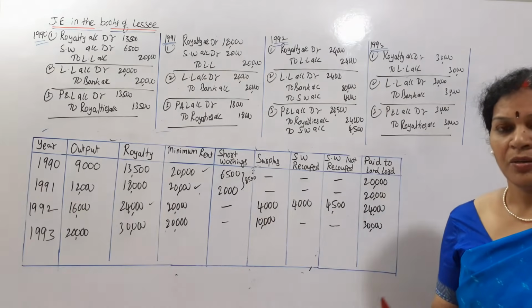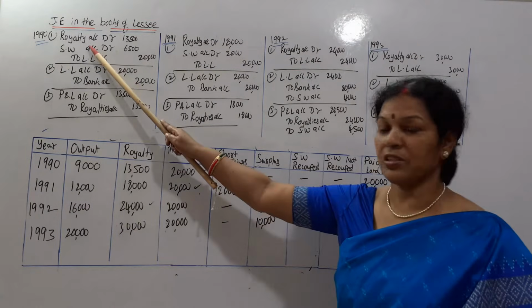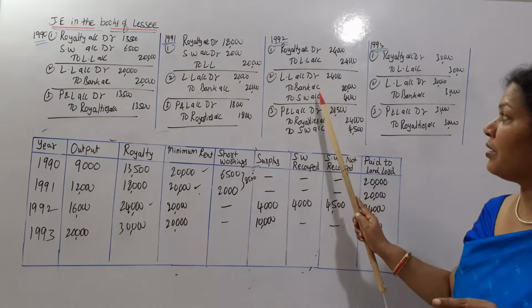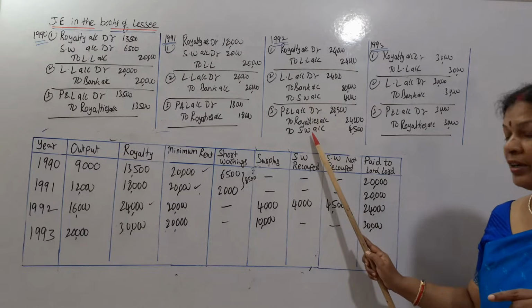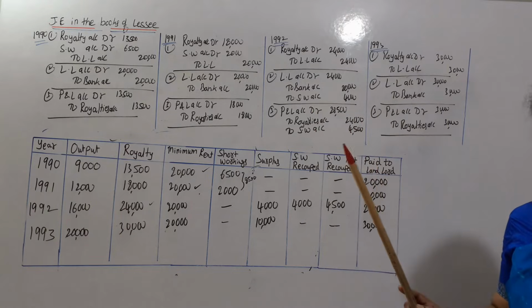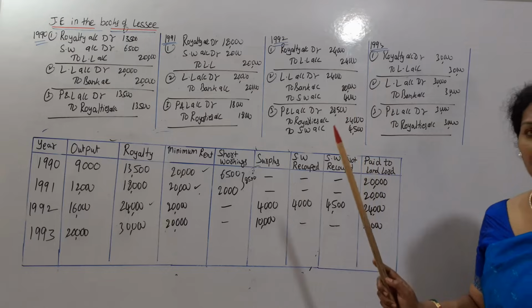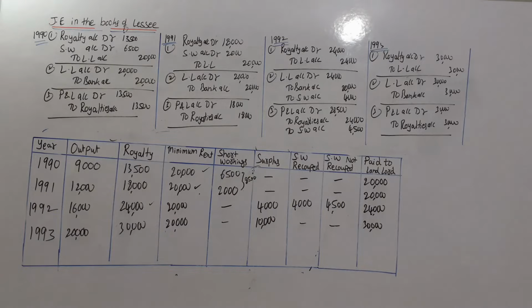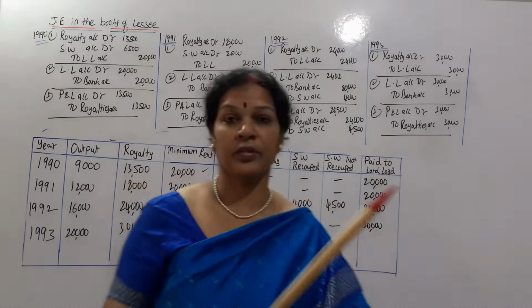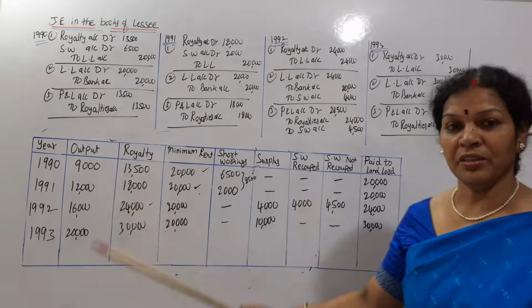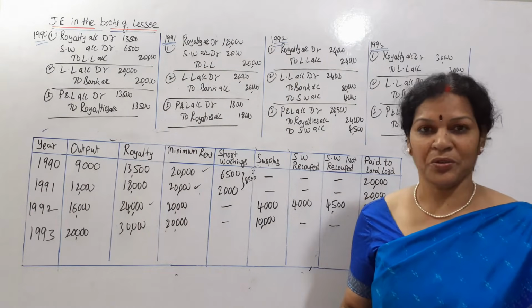Am I clear? Only whenever short workings are there, it comes here, short workings. Okay? Whenever recoupment of short workings is there, second entry credit side and also third entry credit side, recoupment. And here there is no short workings, no recoupment, simple entries. Right? If you understand, first take a screenshot. Have you noted these journal entries? Now if you understand this, I will rub out everything and prepare ledger accounts. Okay.